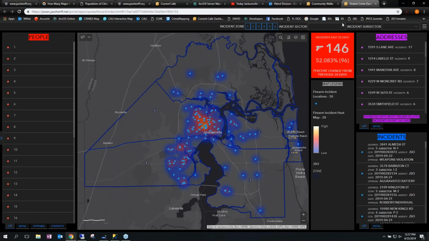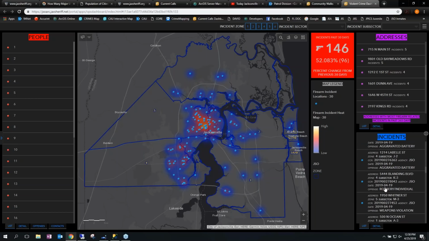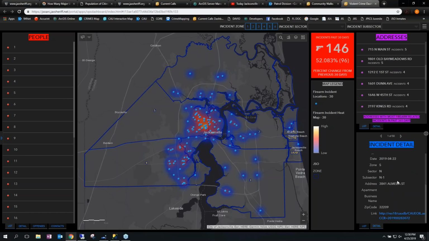Obviously, if this is in red, over the last month or so we have had a few more incidents than we had in the previous 30 days. You get your top addresses at the top as well. These are the addresses where we've had the most activity in reference to what we're capturing on the matrix, as well as a breakdown of each and every incident over the last year. As with the cost of service dashboard, you can look at the details of each incident, and you can click on a link and go to the narrative of that. So you don't even have to leave the platform to read about that particular incident.